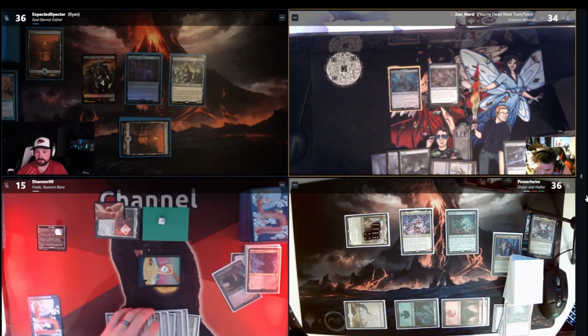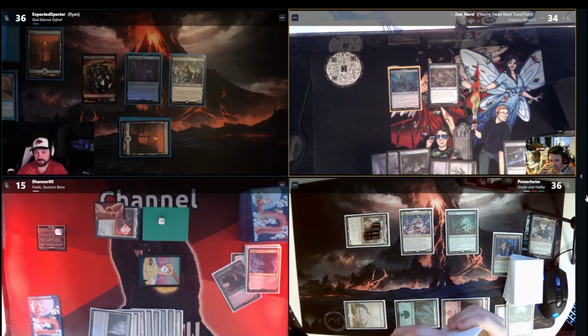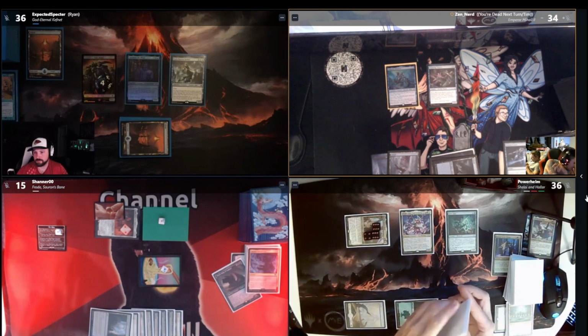Water Trap Weaver. When it enters the battlefield, I'm going to tap target creature an opponent controls. It doesn't untap until its controller's next untap phase. Rocco is just going to untap. No, it won't untap on his next turn. Yeah, I'm going to keep Rocco tapped. And then I will pay the one to make a Merfolk token.